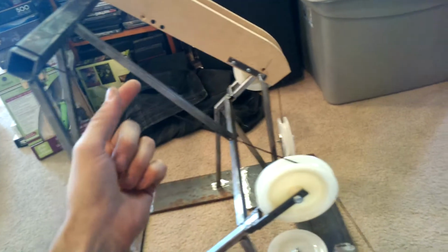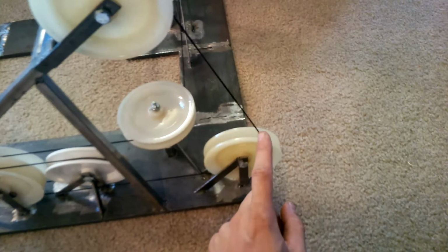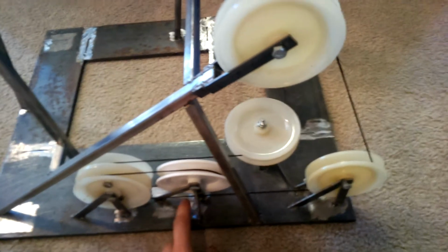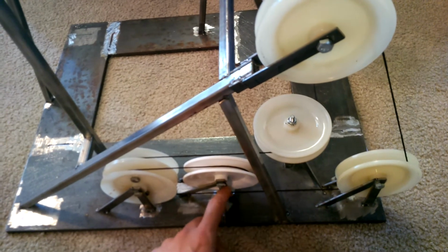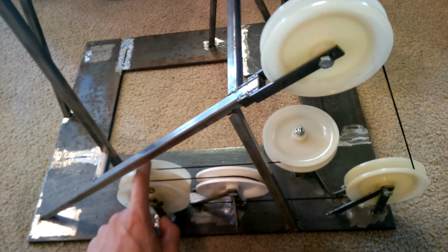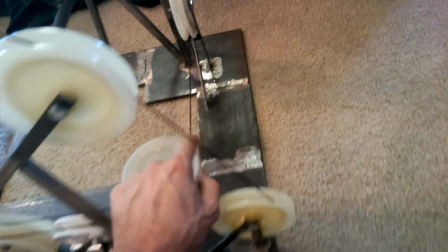So if you imagine this line coming down, it's redirected around this shiv, and these are just clothesline pulleys I found at Home Depot. Redirected around this one, bypasses this other one underneath here, goes around this dual shiv, comes back, gets turned at an angle, comes back through here, comes around this dual shiv again, bypasses this one, goes around the horizontal 90 degree, comes around as a vertical 90 degree, and then redirects to this other, which is pretty much in line with this one.